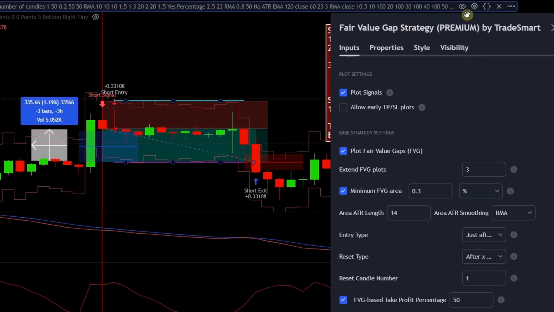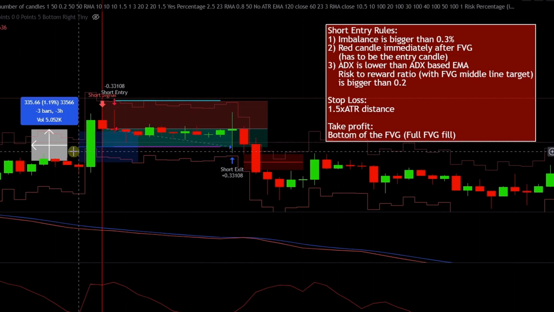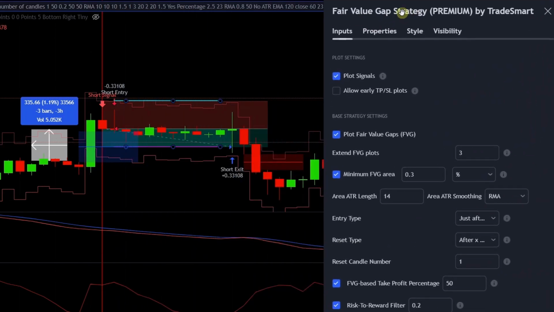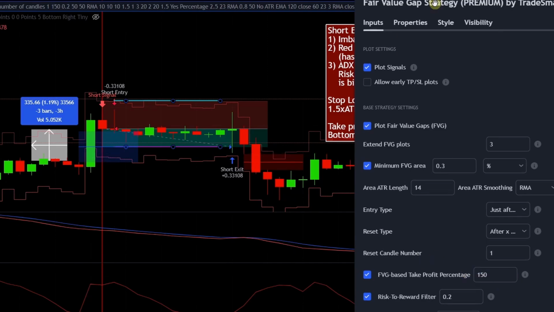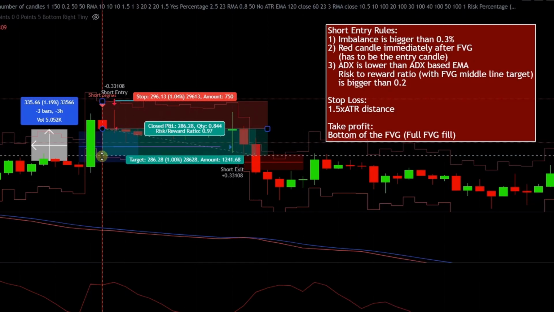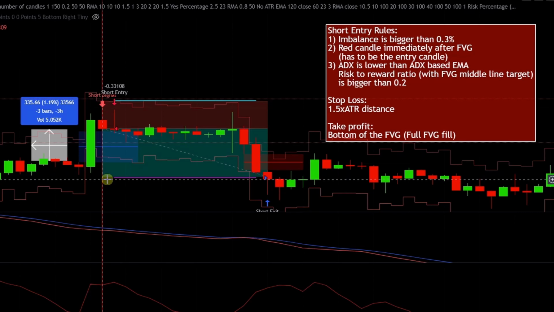Let's wait till it's loaded. And that's correct. Now the take profit level is set to the middle of the fair value gap. You can also target more than the fair value gap coverage, as usually the price will move further than the whole fair value gap coverage. So let's set it, for example, to 150%. Let's wait till it's loaded. 150% will be somewhere around here. And yes, that's exactly where it's placed.